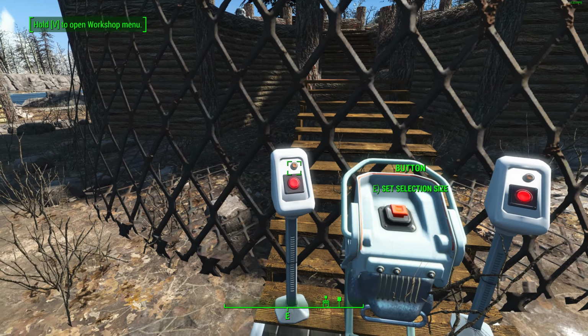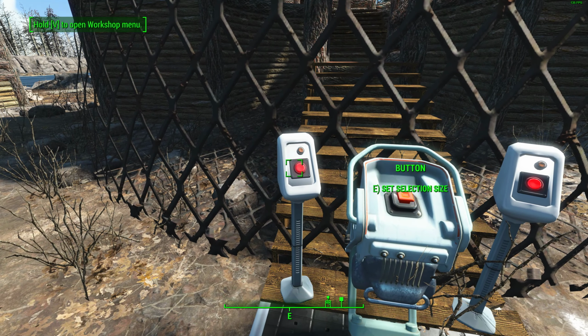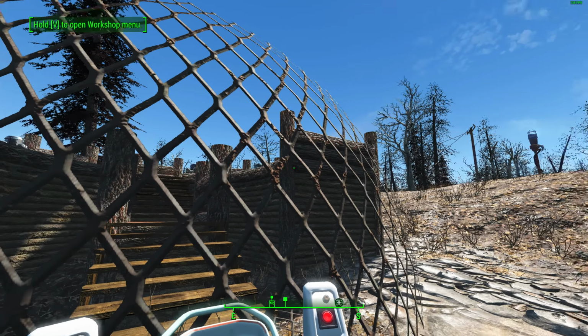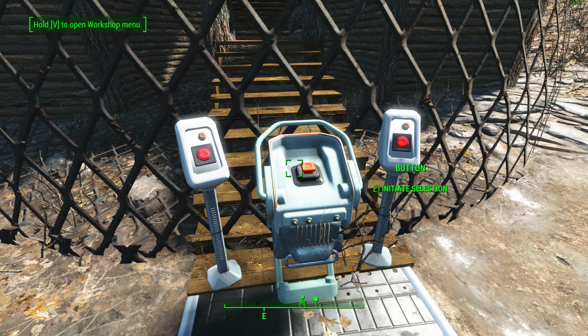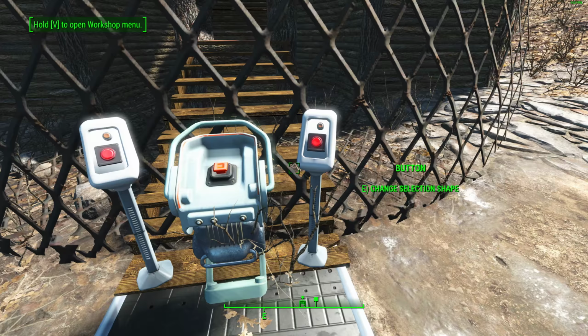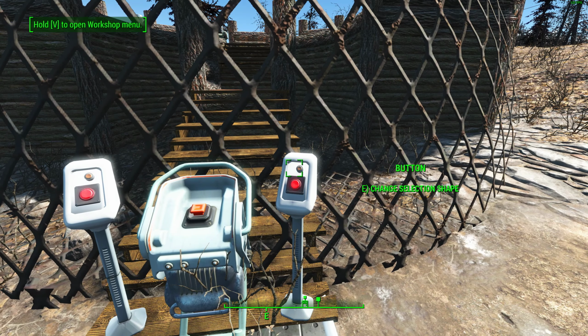Let's exit workshop mode. The first button here is to set the selection size. This will control how big that dome is right now. The second button is to initiate a selection. This will highlight everything inside the selection area and let you know what will get copied if you press the copy button. The third one is change selection shape.